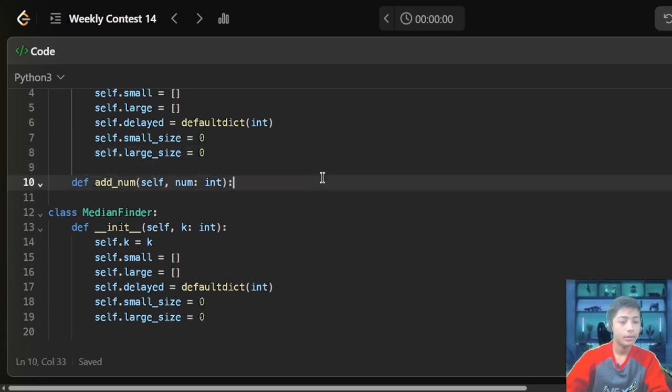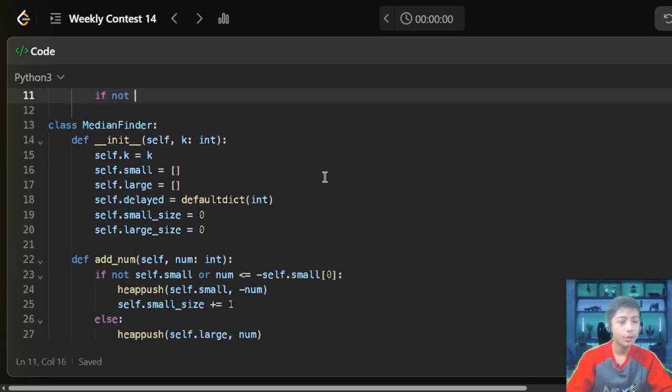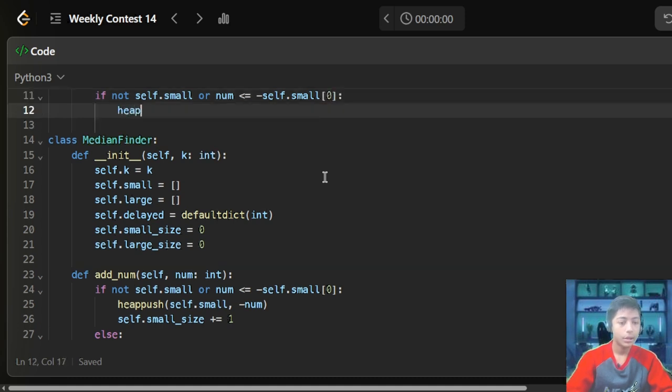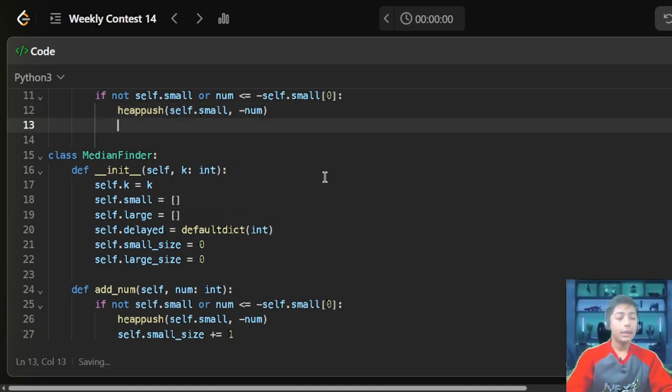If not self.small or num <= -self.small[0]: heappush(self.small, -num).